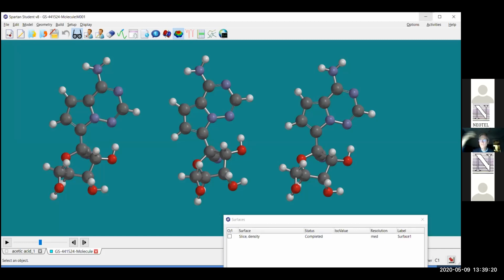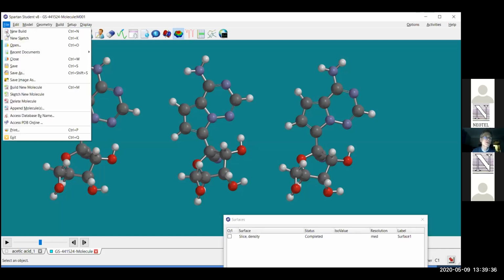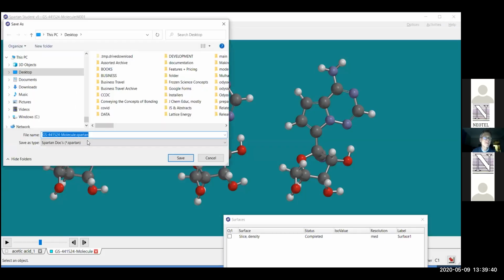Okay, can we save the coordinates of this molecule and export it into another software to do some calculation? Yeah, in Spartan, I can read off, because I'm no longer sharing. No, you can share your screen. Your screen is still shared. Okay, you share, I'll share.